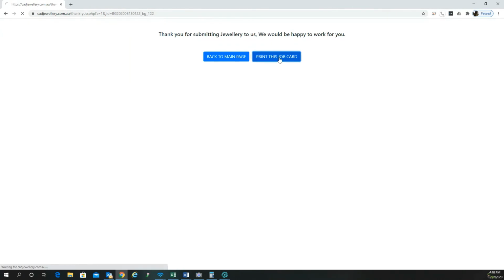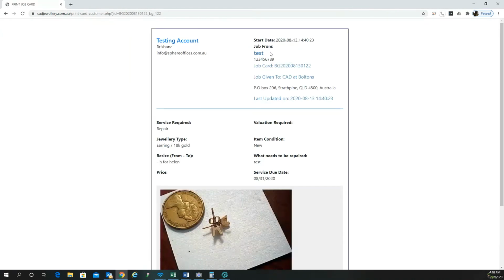So print this job card. You can see my customer's name up the top here is test with their telephone number. This is its unique number, so if you're calling the office, you can give it 122 as a tracking number. For version 1, it's been given to CAD at Boltons, but this is where you'll be able to see multiple different people and also that person's address to make it very easy to post off.